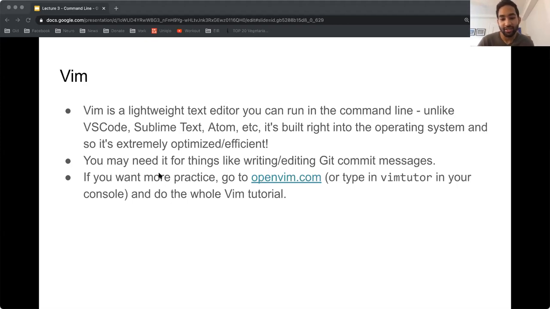So I'm not going to teach you guys how to use Vim. I'm going to leave it up to you if you're interested in going down that road. There's this really great tutorial I've done on openvim.com, which helps you figure out how to do all the different commands and move around. One of the hardest things can be just to leave Vim. I know I've been stuck on that a few times. So they'll just tell you how to do everything. You can also use Vim Tutor, which is another tutorial directly in your terminal.